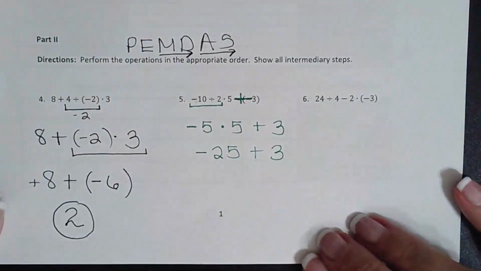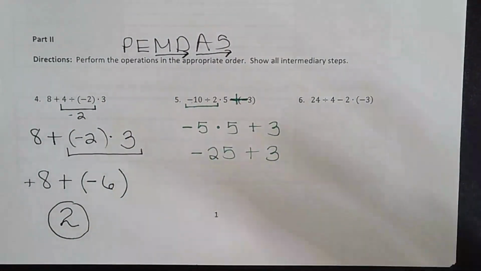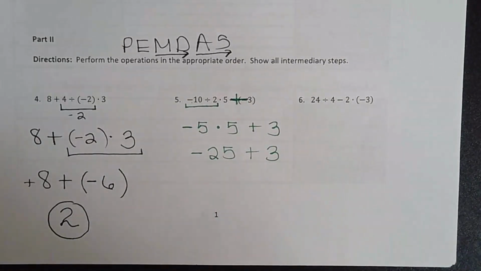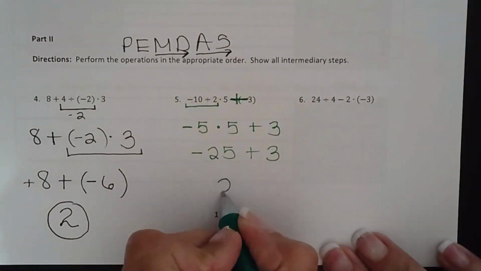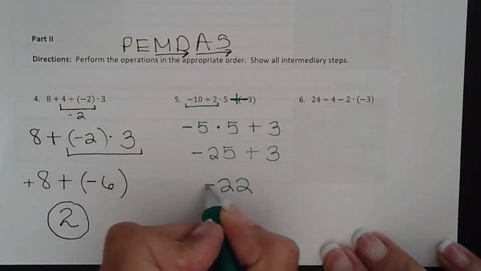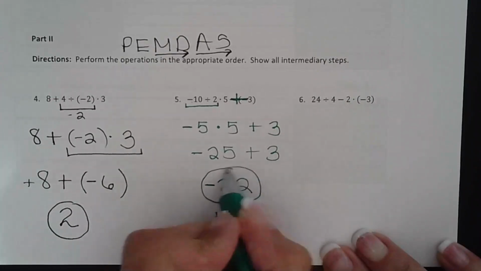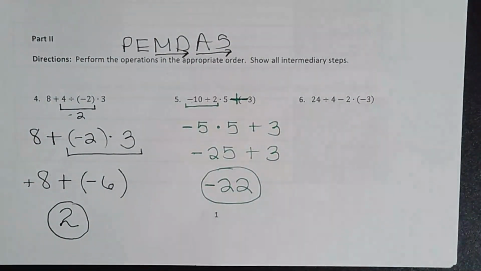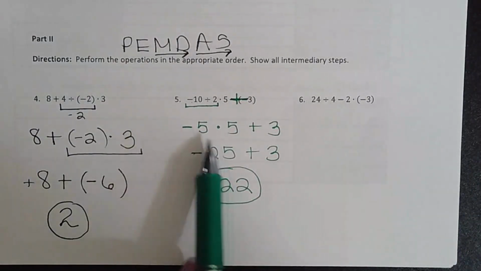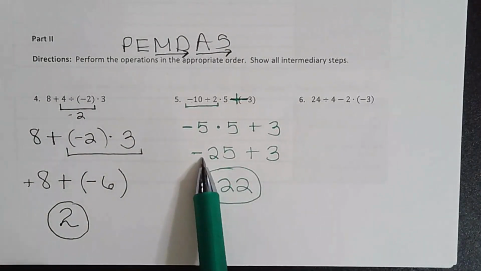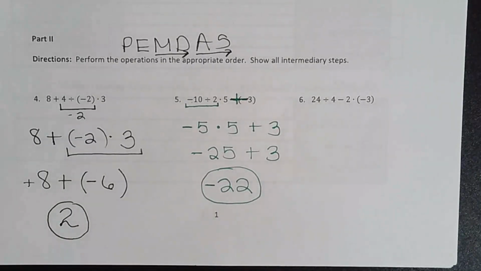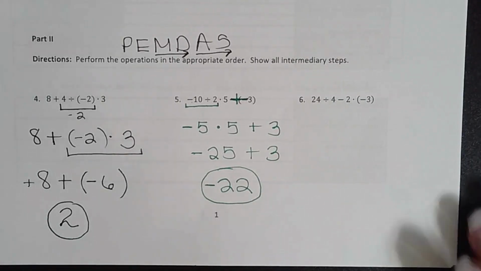And now we're down to addition and subtraction, so we do same, add, different, subtract. These are different, so I subtract. 25 minus 3 is 22. Keep the sign of the larger. So always do your signs in a separate step, and then you'll never forget them. So with multiplication and division, you do your sign first. With addition and subtraction, you can do it first or second, as long as you remember to always keep the sign of the larger. Okay, go ahead and shut off the video and try that last one on your own.